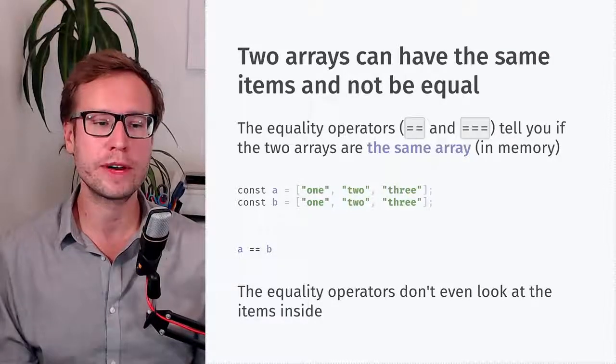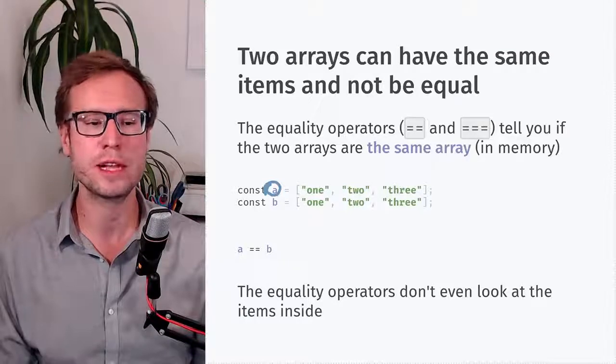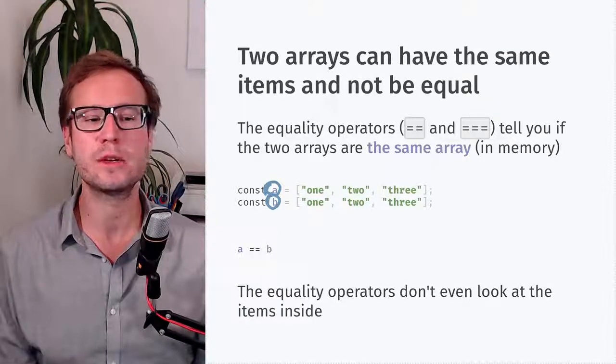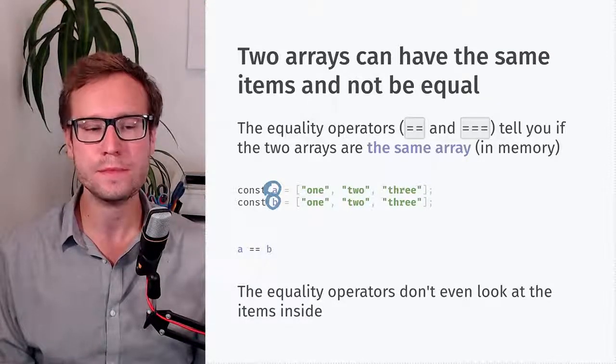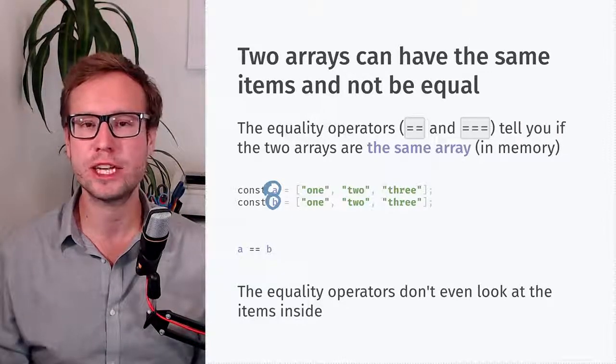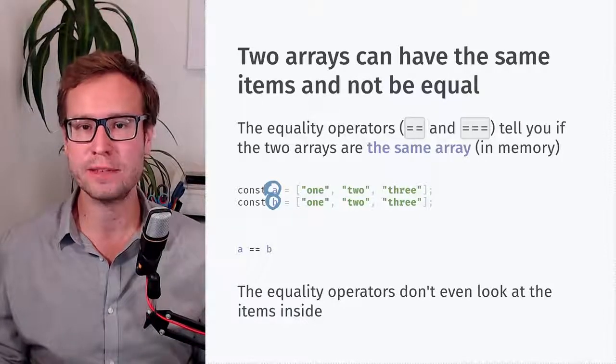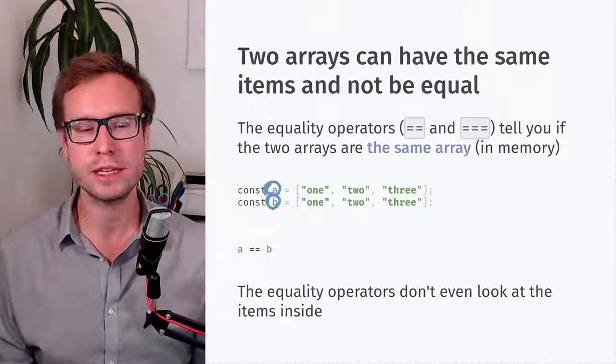So I have two arrays that I'm creating, and I'm placing the first one into a variable A, and I'm placing the second one into variable B. But they are actually identical expressions. So I am going to have two arrays in memory. Two arrays will be created, right?